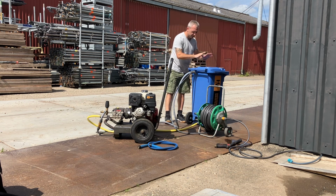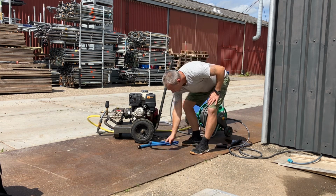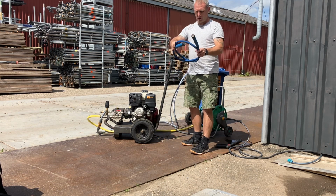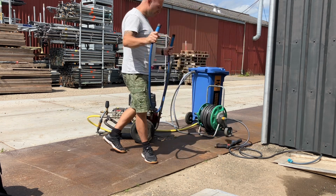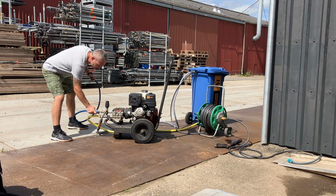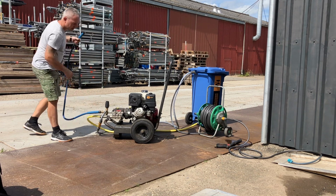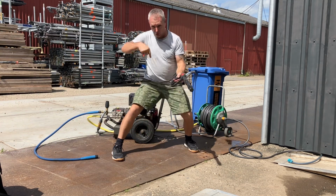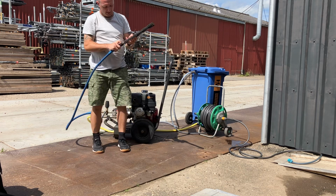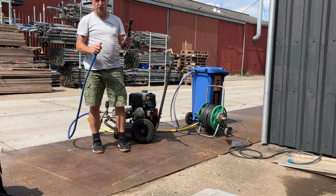So ideally you want this full before you start. The final piece of the puzzle, and obviously this is just a very small hose that I've got lying in the shed because I can't be bothered to get my 50 meter hose out. This would be your hose, which you connect to your machine. Then from your long hose, which is now just a little one, you attach your pistol or whatever it is that you're going to use.